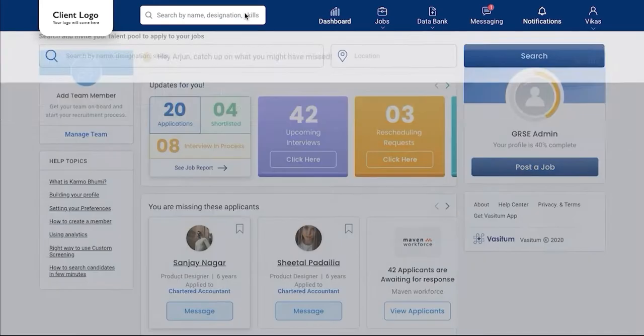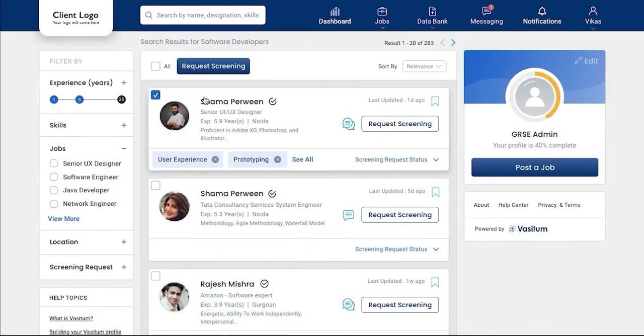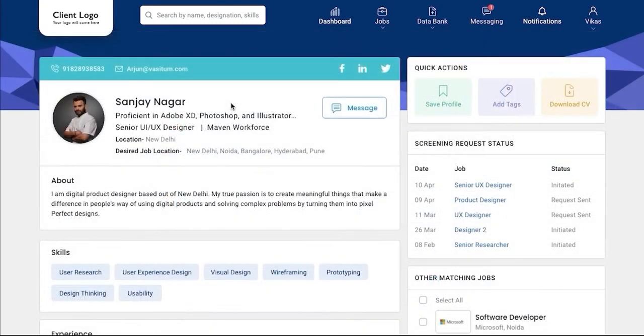The search bar at the top allows you to conduct a filtered candidate search so you can find the perfect fit for your company. The populated results take you to the profiles of candidates with relevant work experience, educational qualifications, and other details.